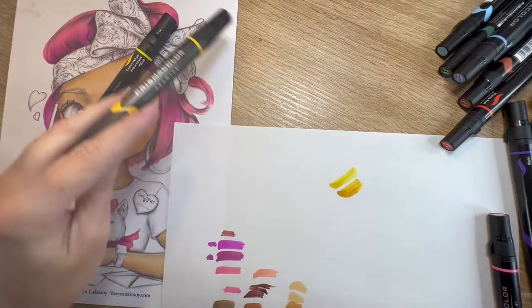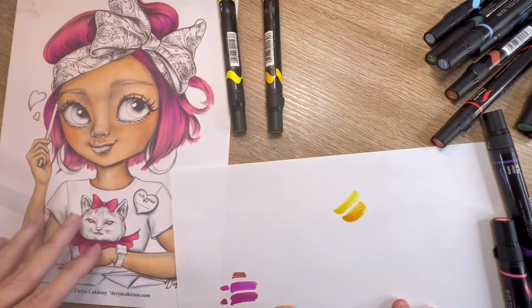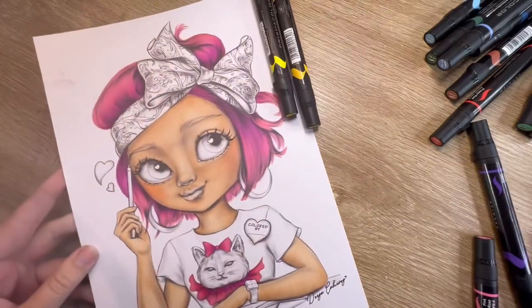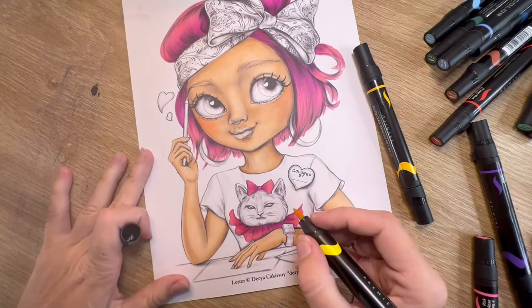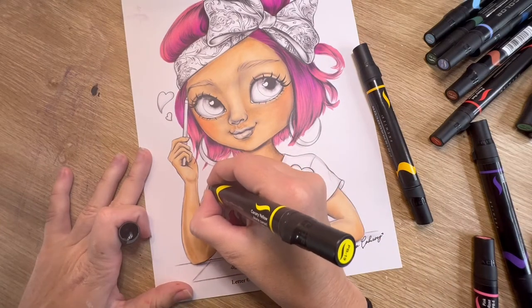Yes, I think these are going to be too bright for what I'm thinking. Maybe bright might be good. No, screw it. Let's go bright. Okay, so again, I've got a light color and I've got a darker color, and I'm going to keep with the same method. So light, dark, light. Okay, so I'm going to section it out.